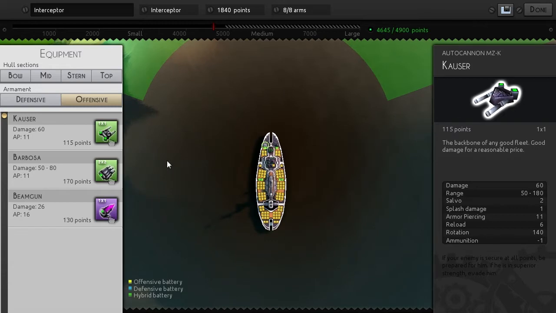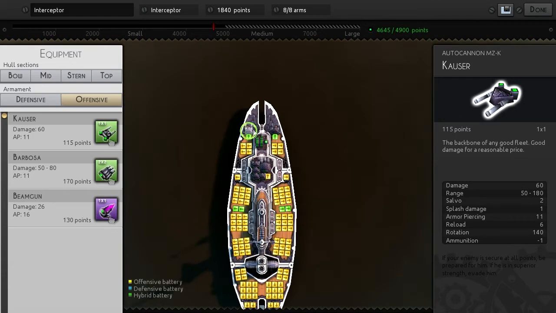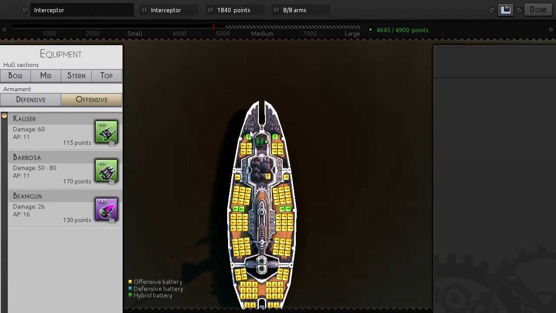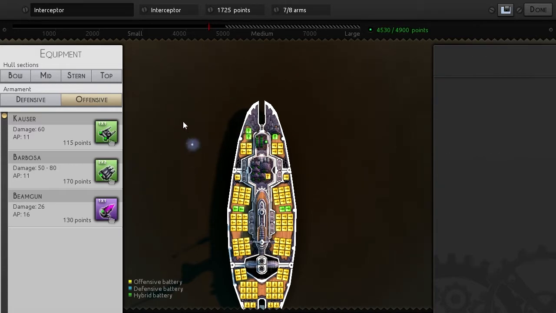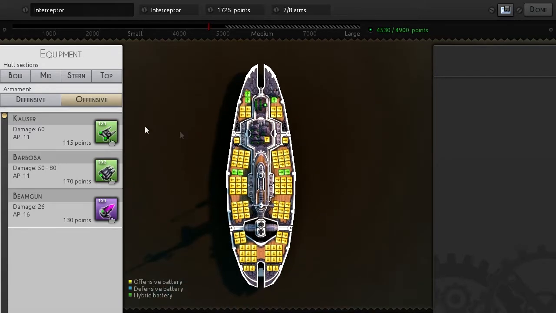You cannot fire here. But if I were to, for example, remove this, and this is one of the clunky things about the game that I think should be fixed. So I'm trying to remove this gun, right? So I have to click it first, and it's selected, and then drag it around and throw it into the sea, and it doesn't always pick up as I click on it. So there's a bit of an interface issue there.